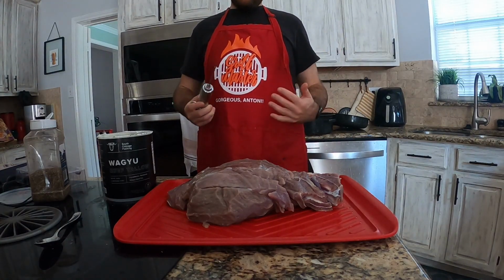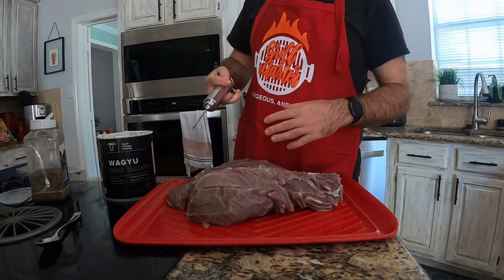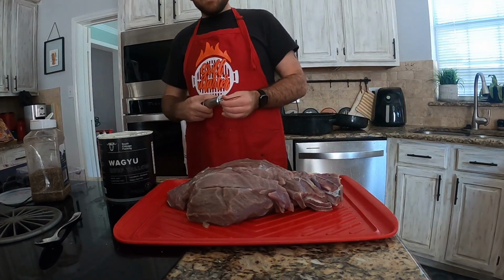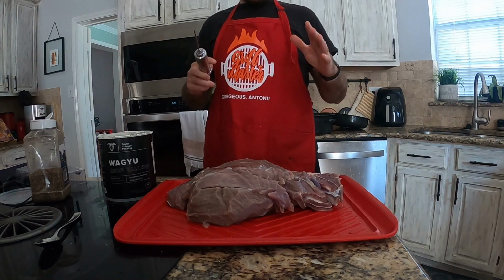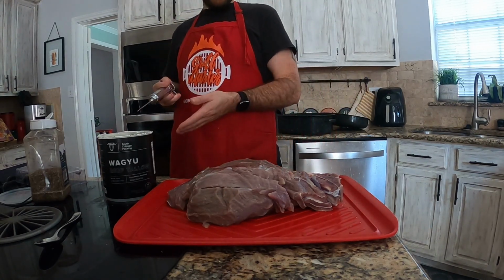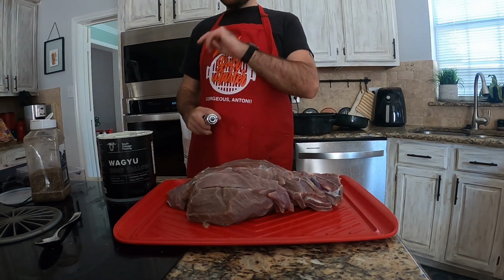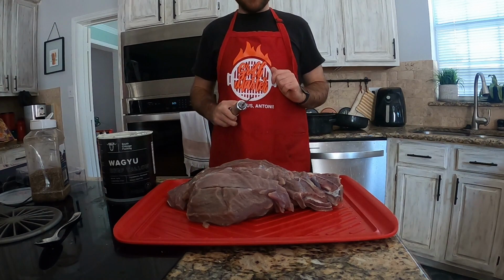All right, fam, 24 hours later and we are brined up. You'll notice a little bit of change in the color of the meat. Now, since this is venison, it runs on the leaner side. So I'm gonna inject some of this tallow inside of it. Then I'm gonna wrap it with tallow and hit it with a little bit of that rub I made.